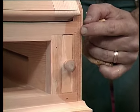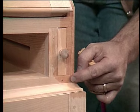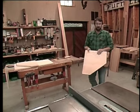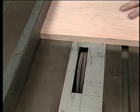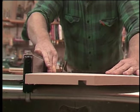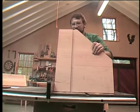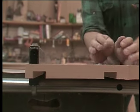The side panels have two dados, one at the top here for the bottom shelf, and one down here for the pine frame. Now the first one I'm going to do is for the shelf, and I've set up the table saw with the adjustable head dado cutter, and I'm ready to go. That takes care of the bottom dado.